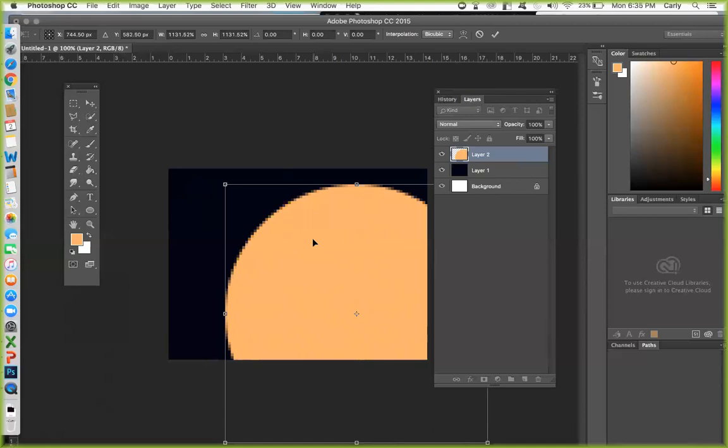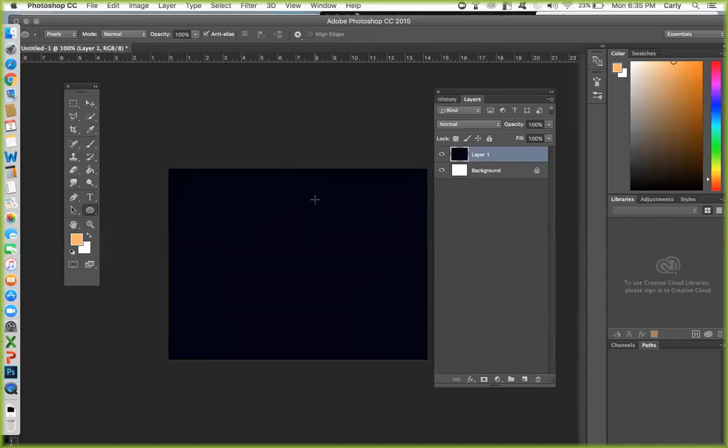Perfect. So that's the problem with the pixels mode, is we've created a raster shape, which when we resize it, ends up looking very, very bad. Now, raster shapes aren't always bad. All photographs are raster shapes. Digital paintings are raster shapes. It's okay to use raster shapes, but if you plan on stretching them and making them bigger, they are going to get blurry and pixelated, and that is bad. So if you use a raster shape, you want to be aware that you just are not allowed to resize it.